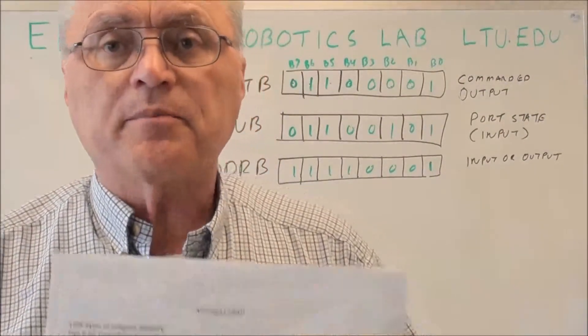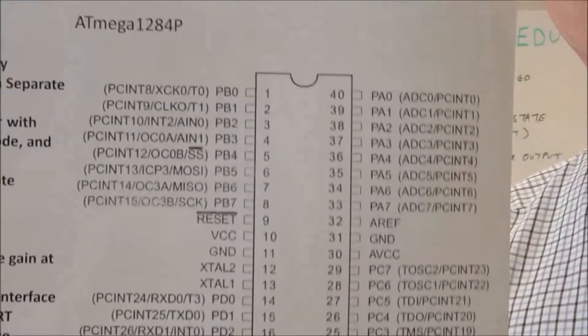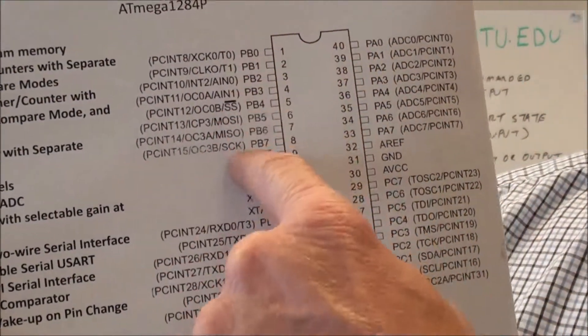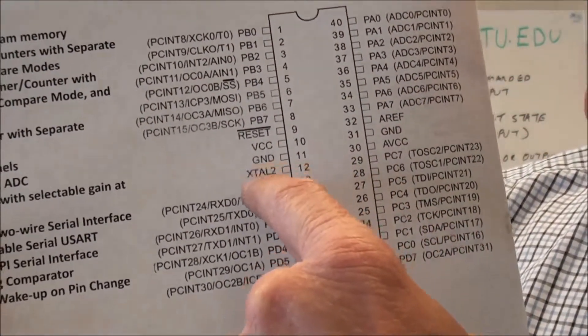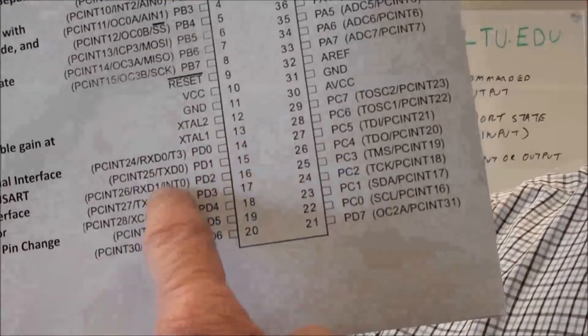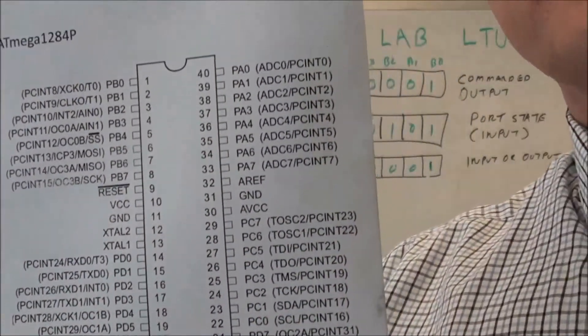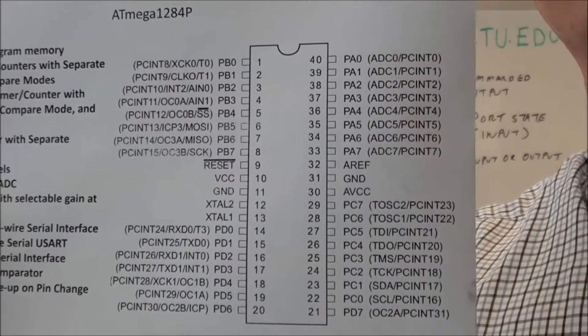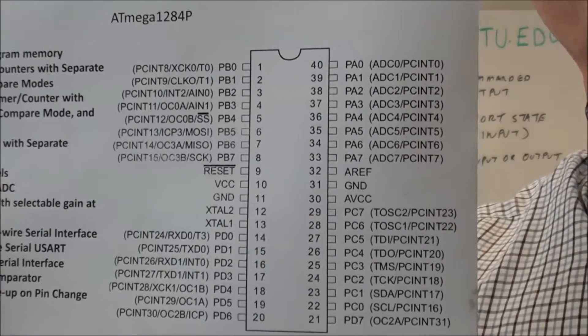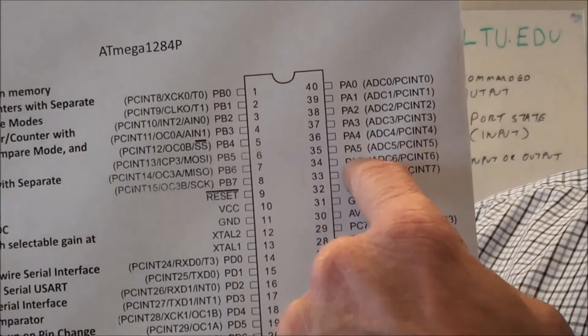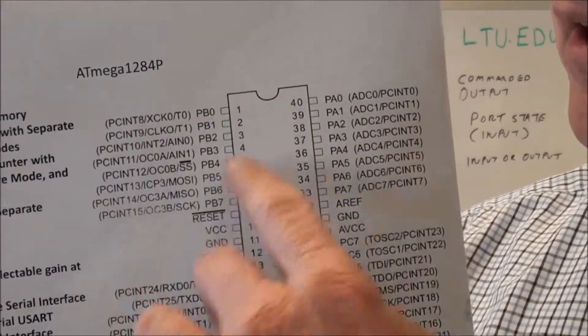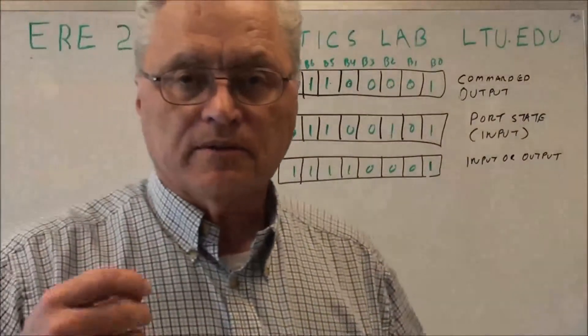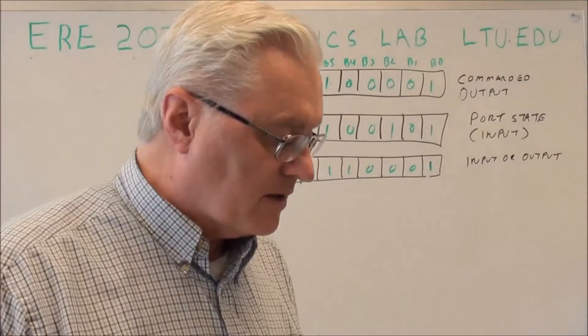Here's a pin out of the chip. The chip has four basic ports: port B, port A, this one is D and C. Each one of those has eight I/O pins. They can all be used as general purpose digital I/O. Some like port A can also be used as analog inputs. But they all work about the same, and we need to be able to address particular pins on a particular port.